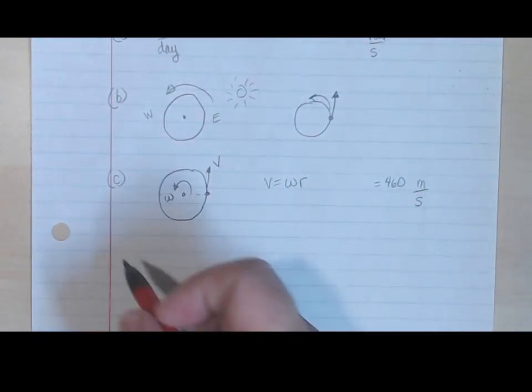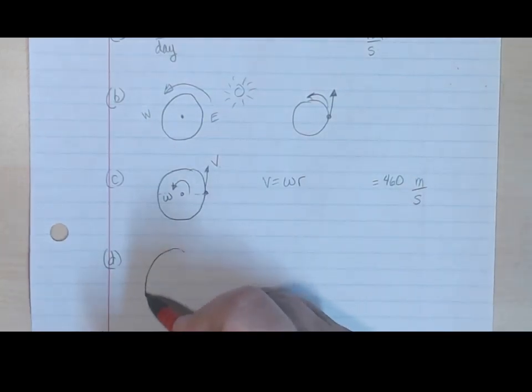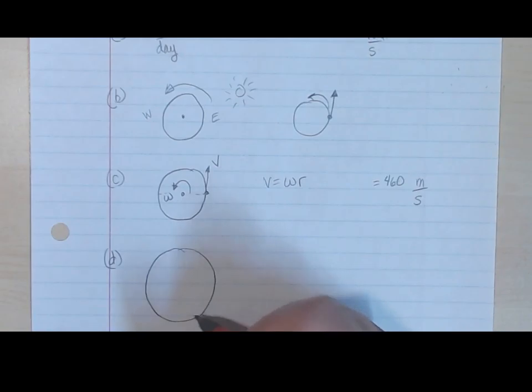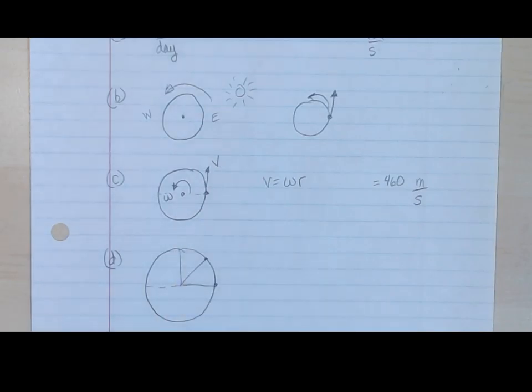Alright, so part D, they're asking for something a little different. They're asking now, what is the speed of a point on the Earth's surface located at 2/5 of the arc? So now I'm going to look at the Earth sideways. Here's the equator. This was the point we were looking at earlier on the equator. Now we're looking at some point up here. So if this is 90 degrees, they want 2/5. That's close enough. For the sake of argument, we're going to say that this is 2/5 of the angle, so this is 2/5 of 90 degrees.